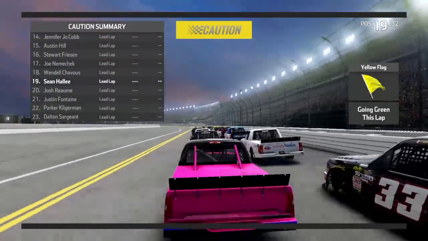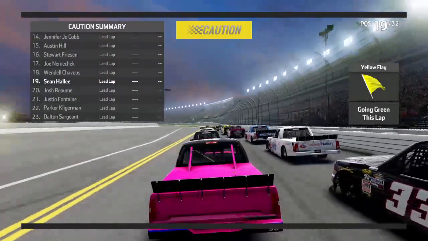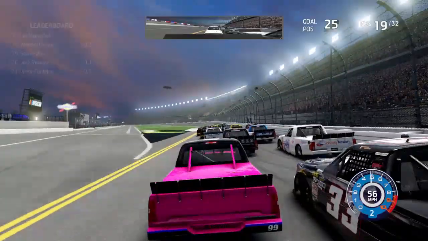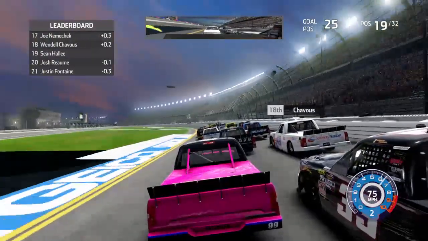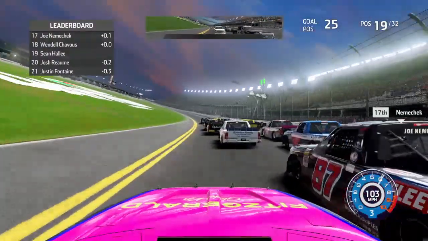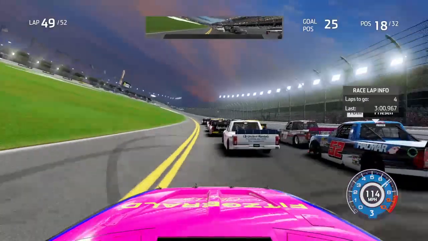Here we go. Now I'm going to go. We're going green this time. Be ready. No more cat and mouse now. Green, green, green. Got a car up top. Car high now. Car outside. Four to go.